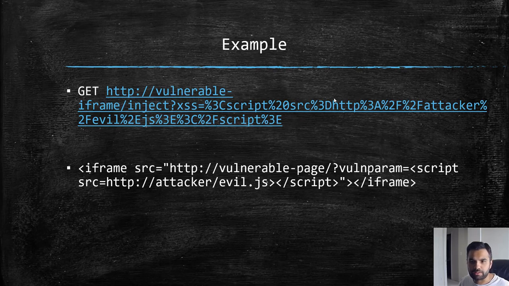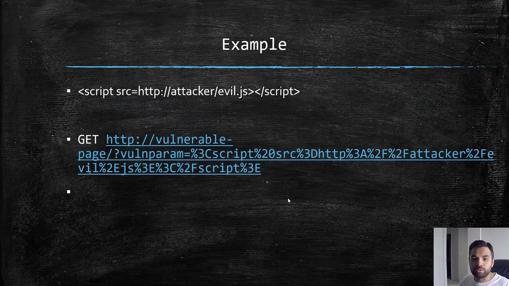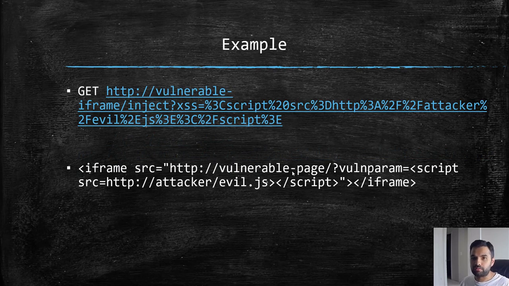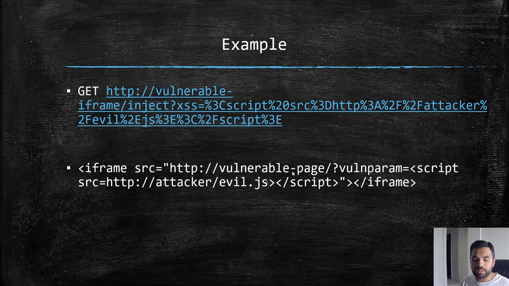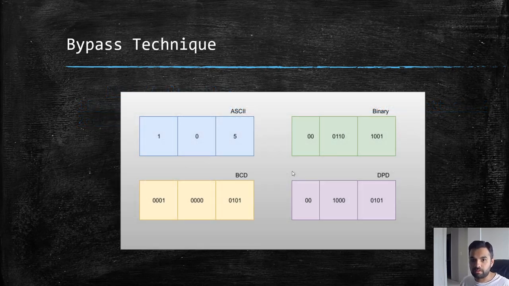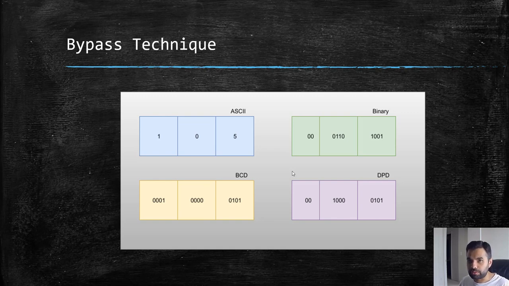In both cases — the direct request and the iframe example — these are going to be directly executed in the user's context, so the response cannot be trusted. The XSS filter will protect the user by altering the response HTML. That's how the filter protects the user's browser. But the question is: how are we going to bypass this? One weakness we examined is that the filter only blocks untrusted data if it's going to be immediately executed — if not, the malicious payload will be marked as safe.